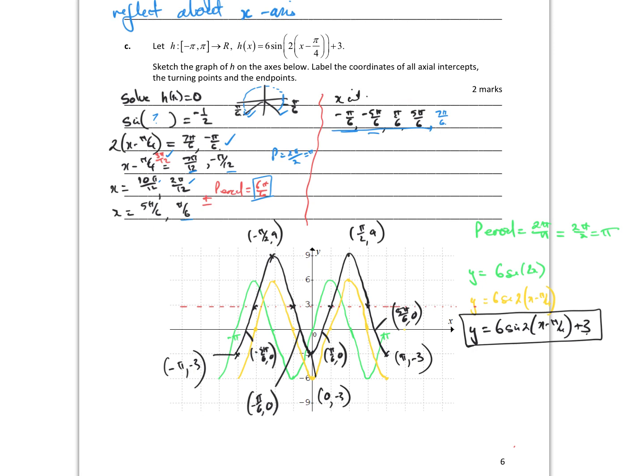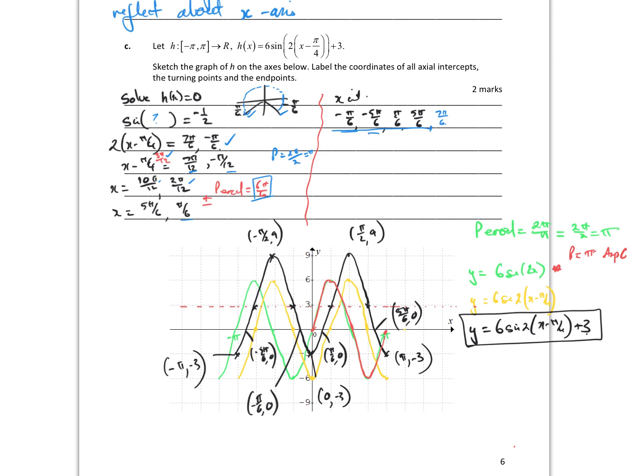So I know it looks a little bit messy down in here, but I've tried to do a bit at a time. So the green function initially, I'll keep a red pen, the green function initially is 6 sine 2x. So again, I know the period is pi, amplitude is 6, so let's just draw that. So if you have a look in the green, I'll just go over it, up to 6, and I've got a complete cycle done by pi. All right, so that's that one.